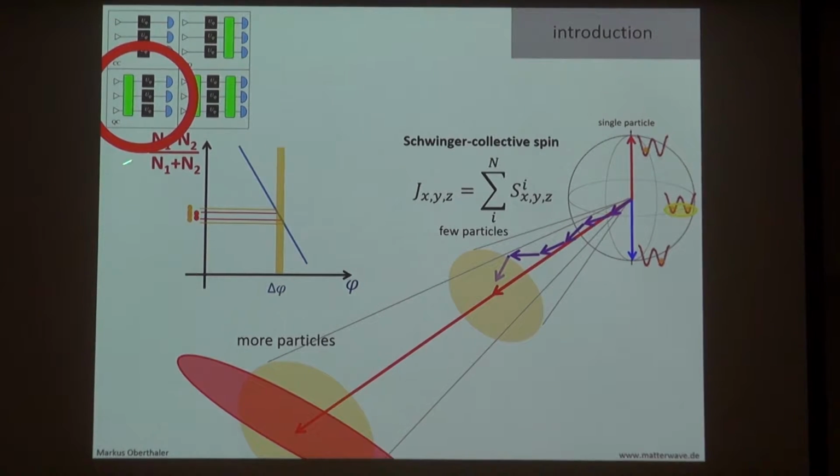And this brings you now to this kind of situation where you have an entangled input state, bi-entangled, but in order to get this ellipse you have to add up the spins in a very special manner. They have to be correlated, adding up in a certain way in order to get this kind of ellipse. So in this respect these spins will be entangled. Now how do you reach this? How do you make these particles see each other?